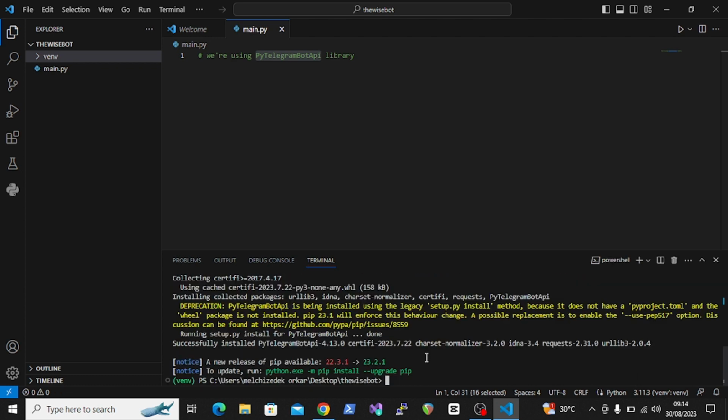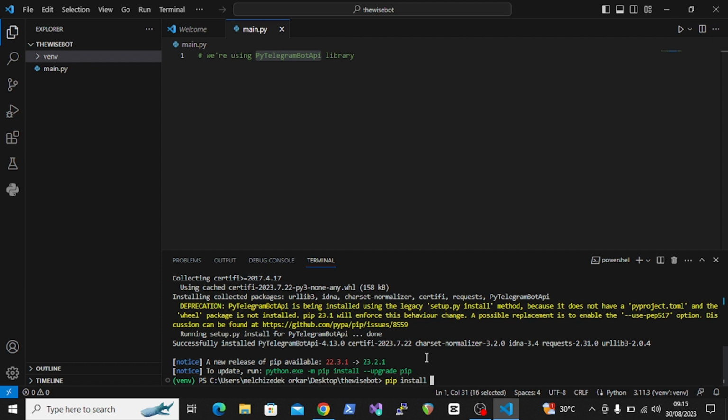Then we're going to run, I'm running this separately so you know that this is how to install. There's another way to install at once, but this is a beginner's class, so we're going to take it step by step. Pip stands for Python installation package.